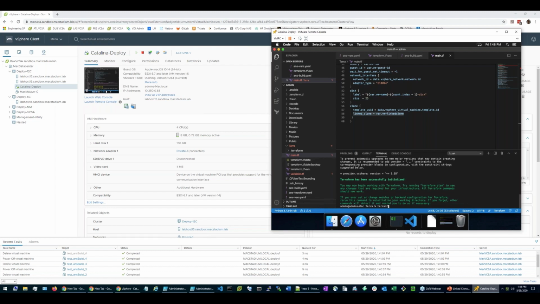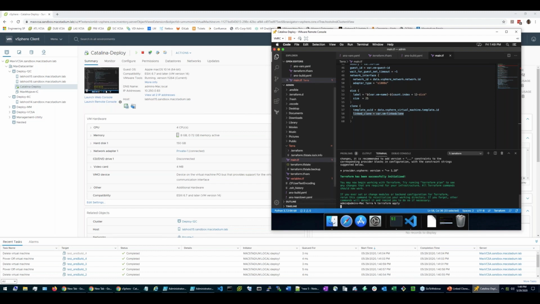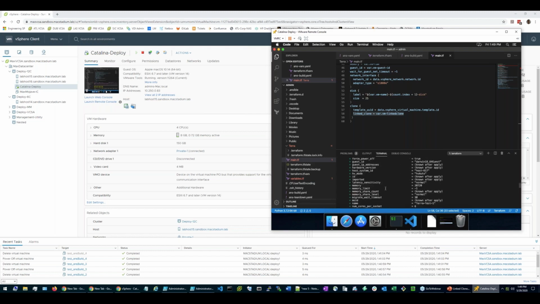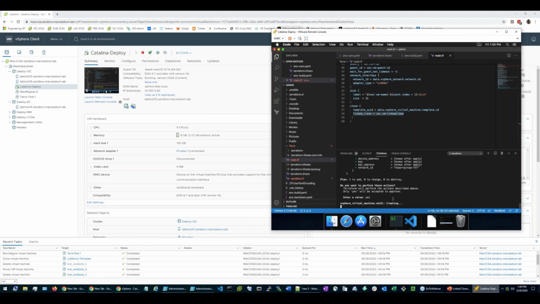And then finally, all we have to do is say terraform apply in this environment. It's going to scan this folder and see all the files that I've defined out there, and it's going to give me the output to say, hey, this is what you want me to do. Are you sure this is all good? We can see all these variables set in the environment, based upon what we set in the variable system. We're going to assume everything looks good here, and we're just going to say yes.